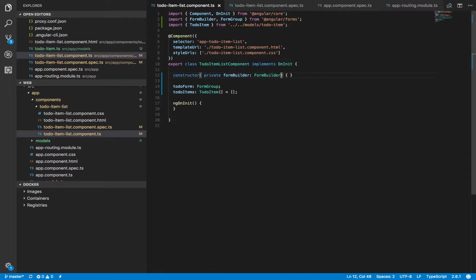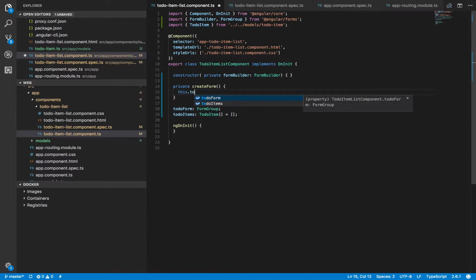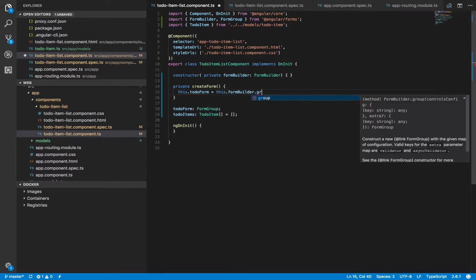Okay, cool. So now that's available to us. So what I'm going to do next, I'm actually going to go ahead and create another private function here. I'll call it create form. Private create form. And what we're going to do here is this dot to-do form, that one we created above. We're going to set that equal to this dot form builder, which we got access to through the constructor, dot group.